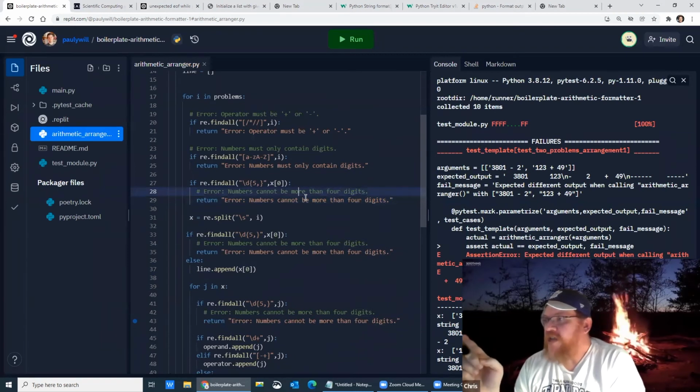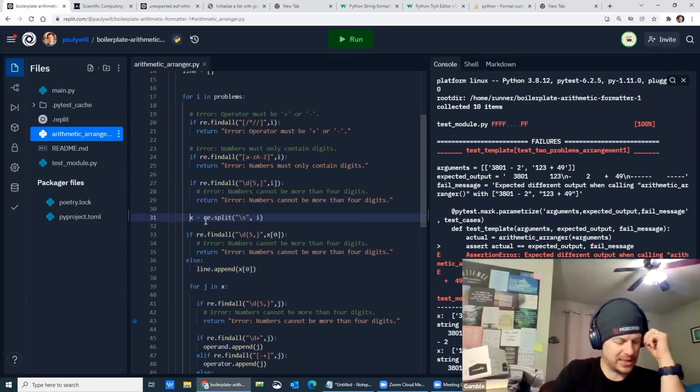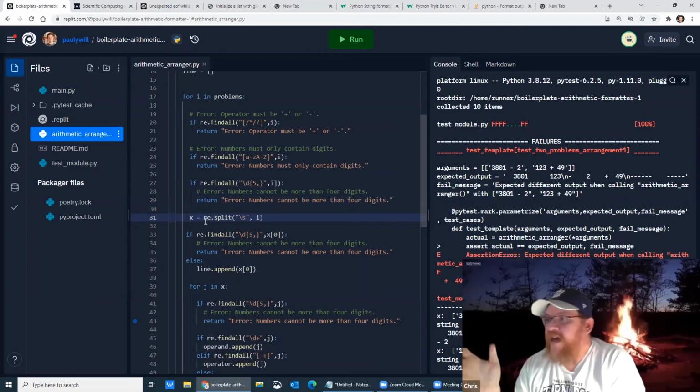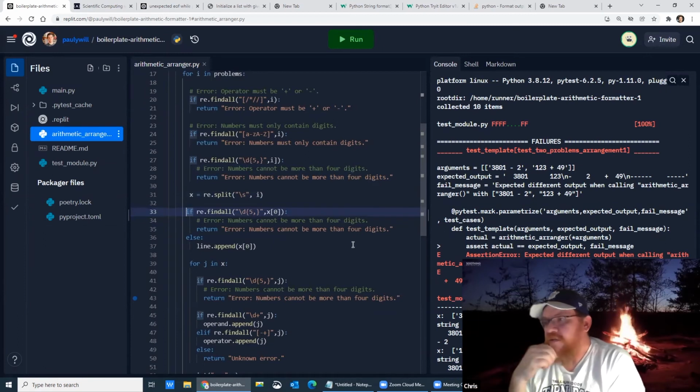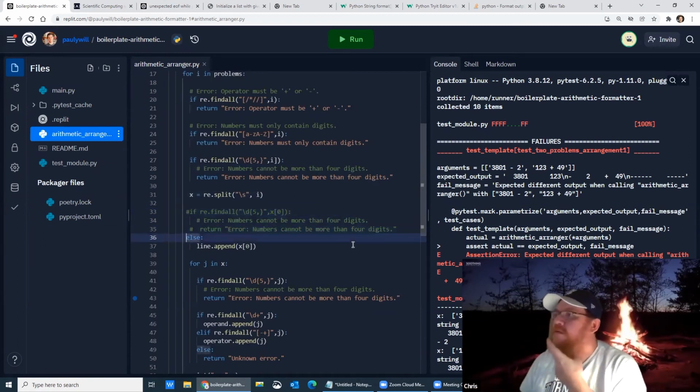Cool. Change x at 0 to i, without the index. So you're saying comment, get rid of this. No. We need that. We will need the x split at some point. We don't need that. We don't need the else at all.